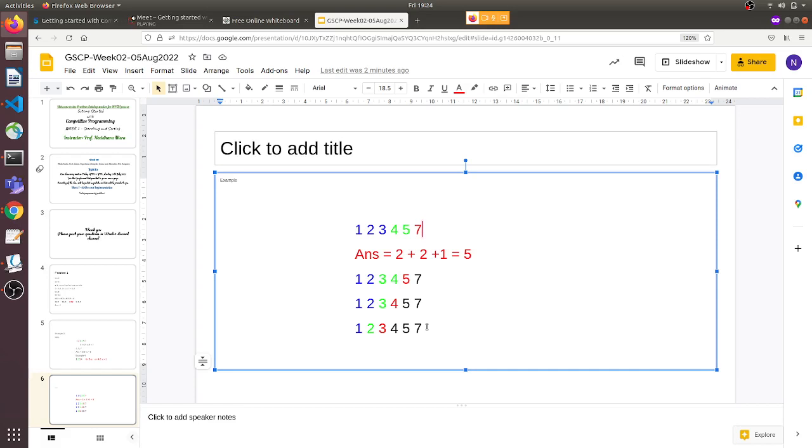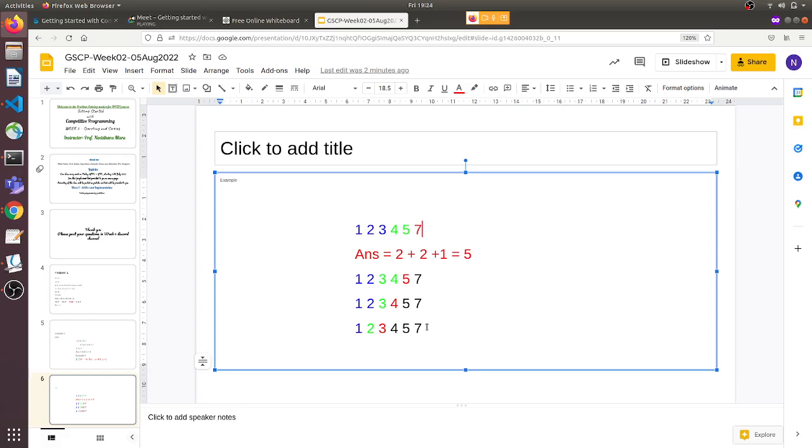After that we are going to sum these two numbers which are pointed by the left and the right pointer, and if the sum is less than the third number, then we are going to increment the left pointer.